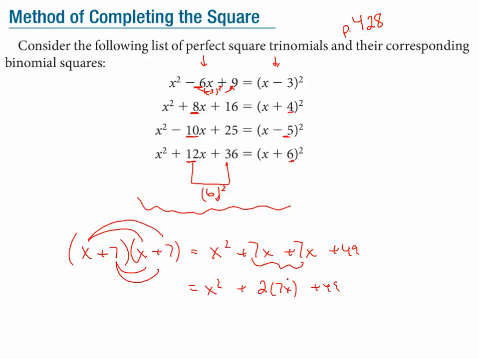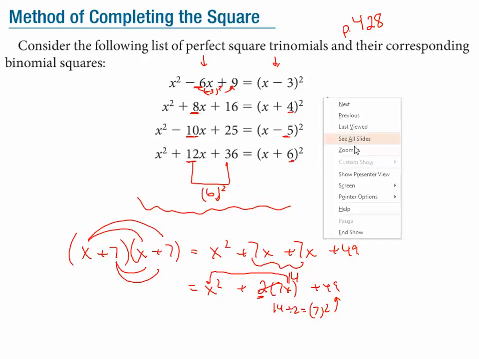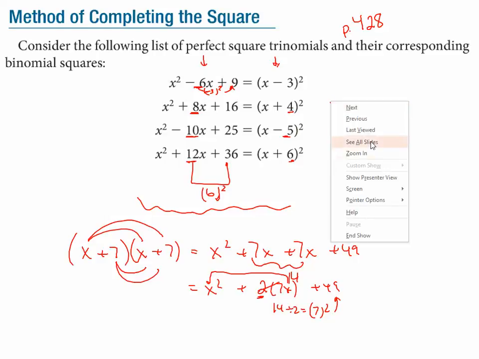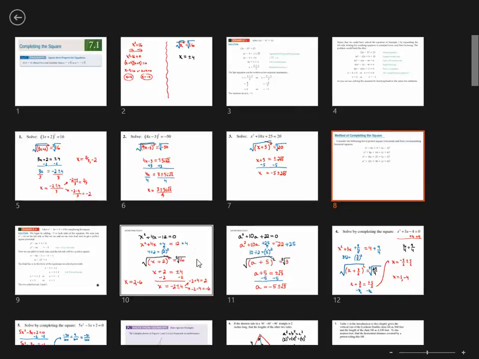So the x we know is coming from here. We know that for sure. But then the middle's double for perfect squares. So in order for us to not see a 14 here but still see a 7, we take the 14 divided by 2, gives you the 7, and if you square it, gives you that 49. Cool? So it's kind of two different ways here. The pre-algebra pattern way and then the algebra formula way.